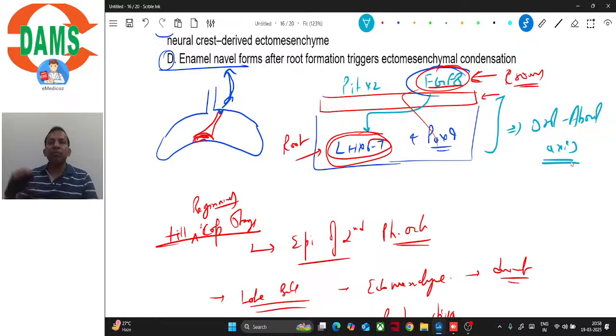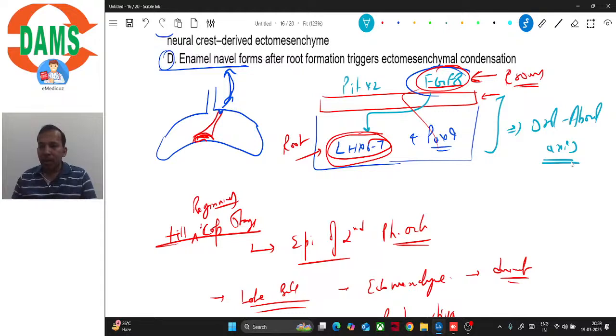PAX9 similarly is responsible for patterning. So which tooth will form at which place? Incisors in the mesial most and molars at the distal most. So that is described by PAX9. Again, BMP2 and 4, those are inhibitory. They are expressed in the interdental region, right? FGF8 is expressed in the dental area, right? BARX is expressed in the molar region, and ALX is expressed in the incisor region. So that's how these growth factors regulate the formation of tooth buds or specific tooth buds at specific locations. Pankti, I hope it's clear now.